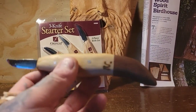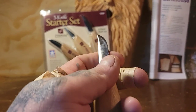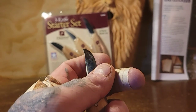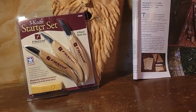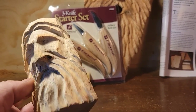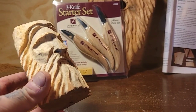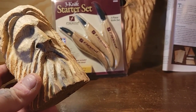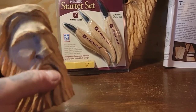Okay, this is a Just Carve Rob knife that he made me. Super wicked knife. I love it. But it needs to be stropped. It needs to be sharpened. Peter Blair gave me some of this sugar pine. I kind of carved a wood spirit face. I finished this with the Dremel, but I blocked it out a bit with the knife. I got some basswood blocks I'm going to start. I'll probably do a lot of it off video.